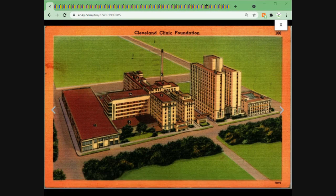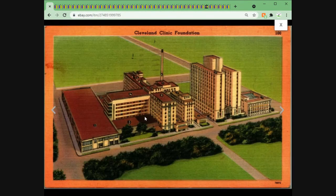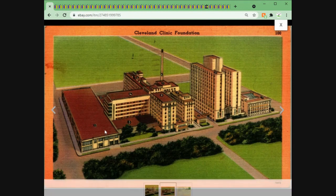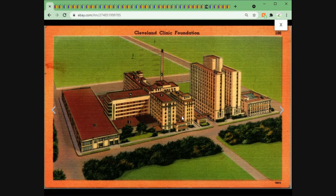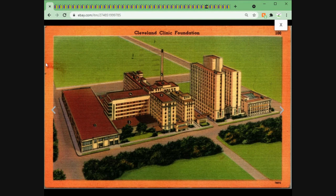Here's another linen postcard. You can, again, see by the texturing. This one, not huge money, but it does have a cool look. The orange-ish border here is a little bit less common on your linen postcards. Nice sort of 3/4 overhead view. And then we've got sort of the numbered items here. It's really hard to see the numbers on the card, but here's the 1. There's the 3. There's the 4. And typically these sort of like numbered and legended postcards have done pretty well for me. Again, this one's not huge money. Sold for $1.95 plus shipping.